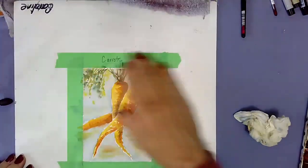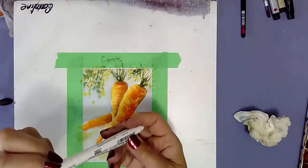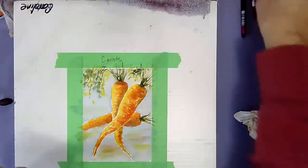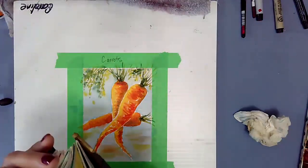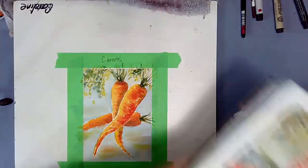So I've dried that, and I'm going to use, let's see what I've got here. 0.5, what ones have I got? I've got so many different, this one should be okay. I want to have a look at the one that I did quite a few years ago now in the book here, just so I have a reference beside me.